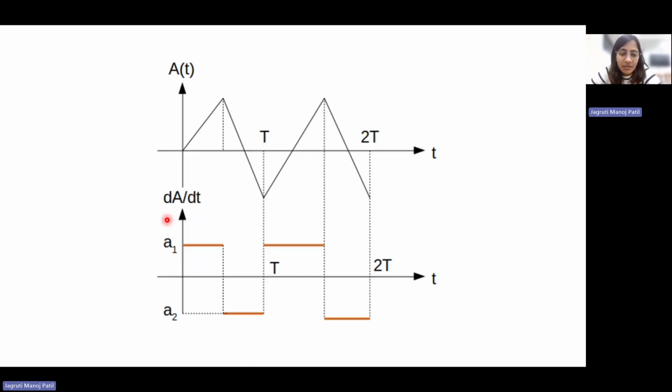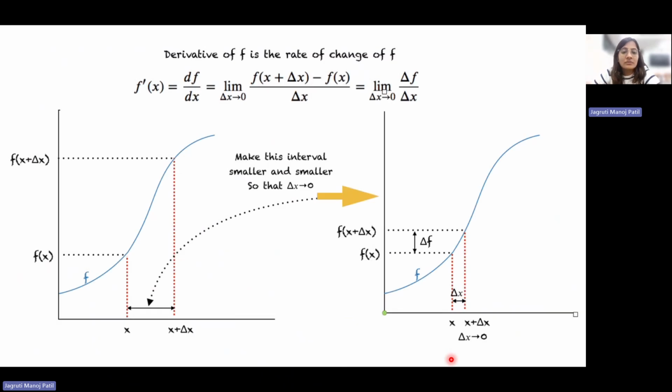Okay. Similarly, for this, if you have a positive slope, you'll have a constant value. Later it's decreasing, again a constant on the decreasing side, again increasing and decreasing. Okay. So the whole message of all these things was that you try to make your delta x as small as possible so that you get the rate of change of f between those two points. In this case, it's x plus delta x and the other one is x. So your range is nothing but delta x. So you have this delta f and you have a delta x over here.